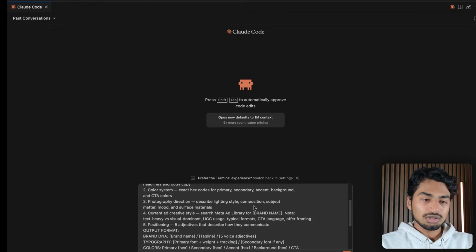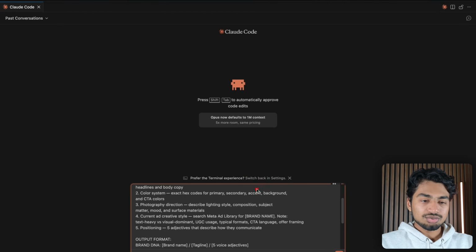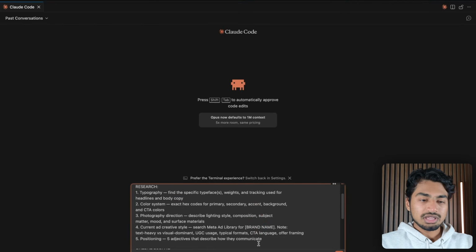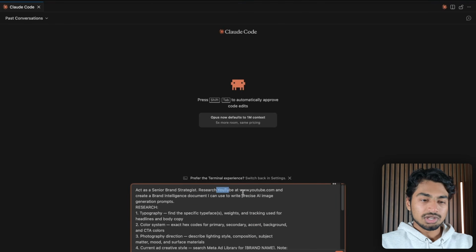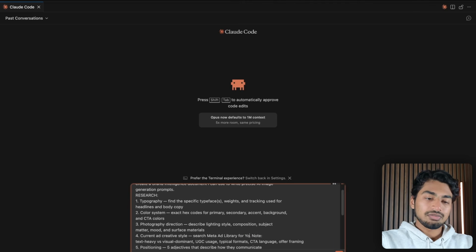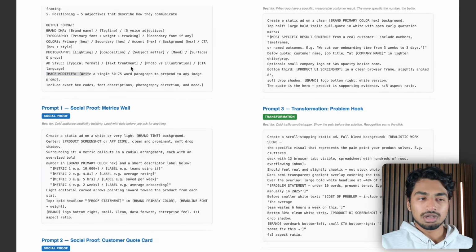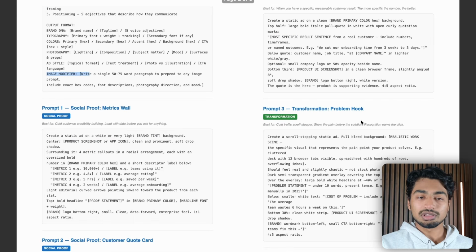Research these following things. So this will be easier to show you here. So when we give this to Claude Code here, let's go down. The only other thing we're going to change is right here, brand name. So you don't have to change anything down here. You're just changing at the top. We change this, and then we want to change this as well. So we're going to search the actual meta ads library for examples, YouTube. Now I'm just going to run this. And again, this is going to give us our creative brief to then give to Nano Banana to then generate all of the other ads, which we're going to be using these different prompts for in these different formats.